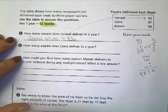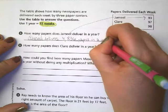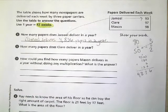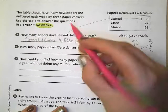Make sure you write this in a sentence. That's a lot of newspapers. Jamil delivers 4,836 papers in a year.